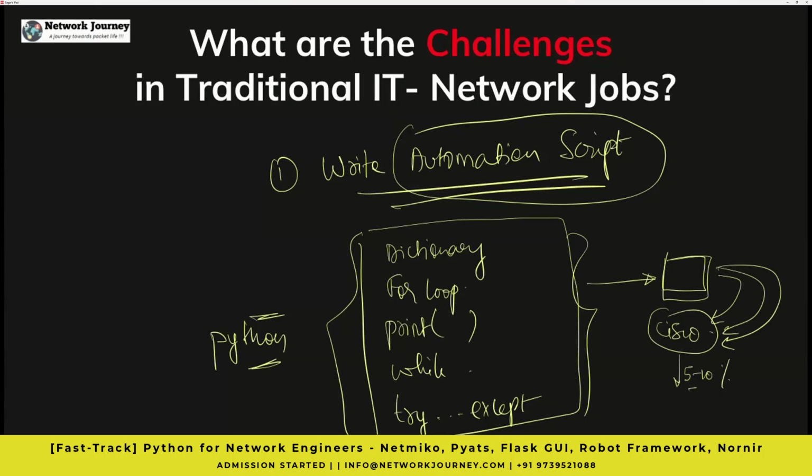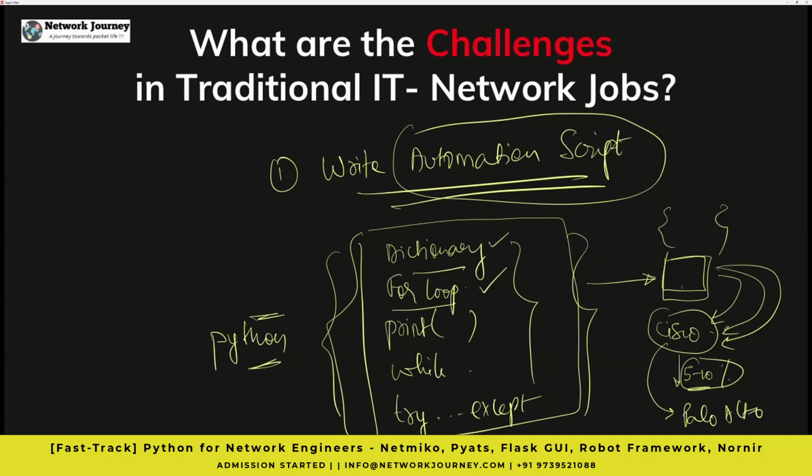to consider Palo Alto or FortiGate or F5. Only 5 to 10% you need to upgrade or delete or modify, because the rest of the things are your Python theory. A for loop is a for loop whether it is for Cisco, Palo Alto or FortiGate, it doesn't matter. A dictionary is again a Python thing. You are using it for Cisco or Palo Alto or FortiGate, it doesn't matter. It's a generic thing. So that's what I say, maximum 5% is something where you need to know where to change and how to change.